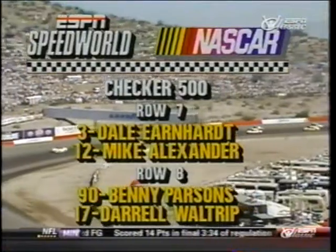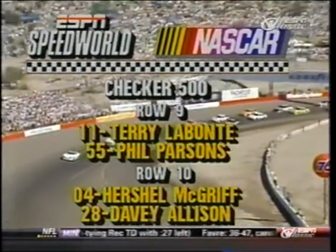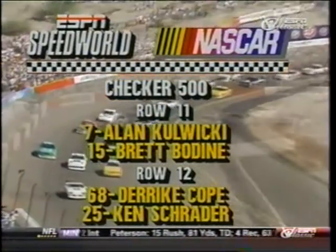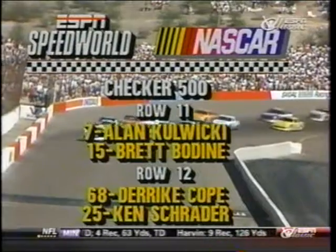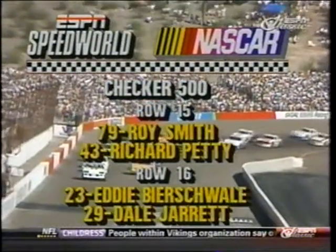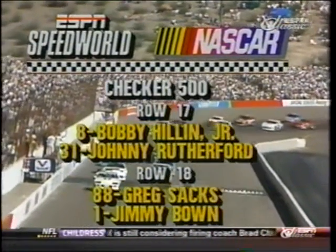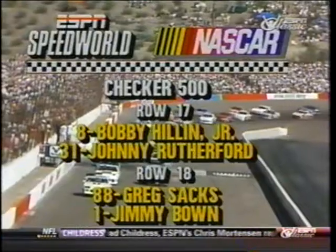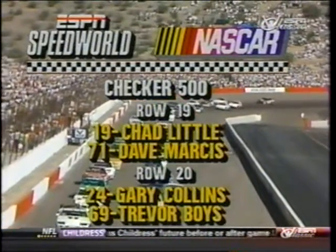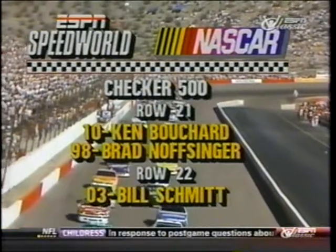As we take a look at the rest of the starting lineup, you will notice that interspersed through the starting lineup are a few of those that compete regularly in the Winston West Series. They have also joined their Winston Cup counterparts in this event this afternoon. And Bob, this is a very unique racetrack. There are two other 1 mile tracks on the Winston Cup circuit. Both are very high bank racetracks. These turns are relatively flat, and there's the dog leg on the back. It's a D-shaped racetrack, and certainly one that'll give them plenty of challenge here this afternoon.